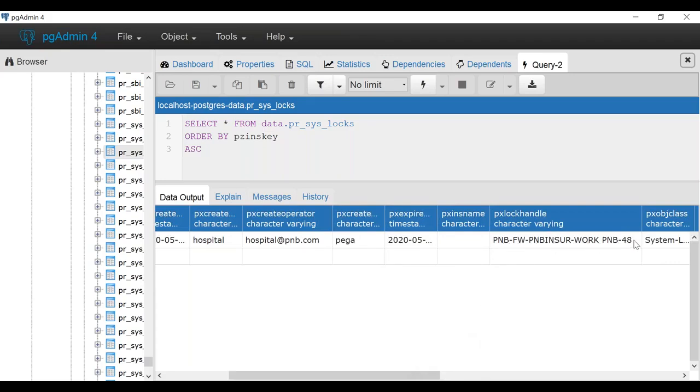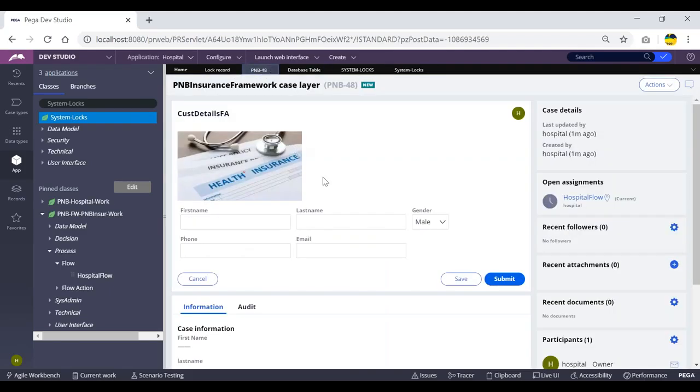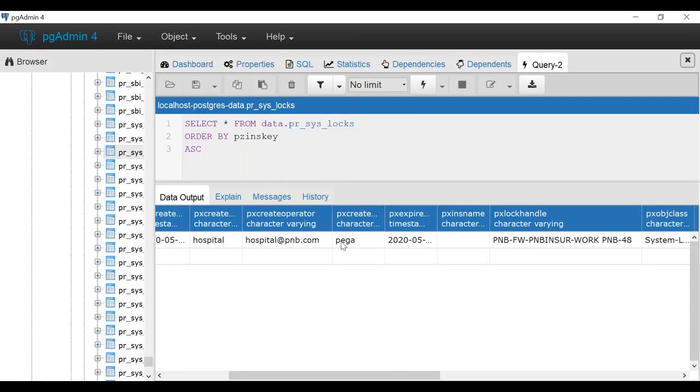Okay, this is similar to PZ and SK. I'll tell you about that later. So these two are the important columns where I can identify the work object ID and as well as the operator who is logging. Now, if I just work on this, if I resolve this work object, if I completely close this work object, then PRPC will be automatically removing this record from the database. It will be performing obj-delete internally. It will be removing the record. It will be performing the commit operation.